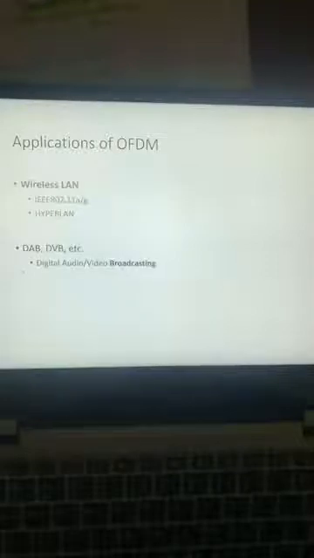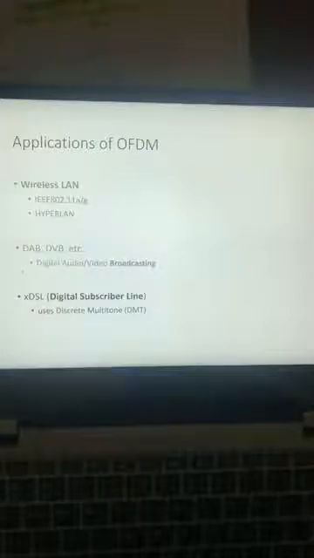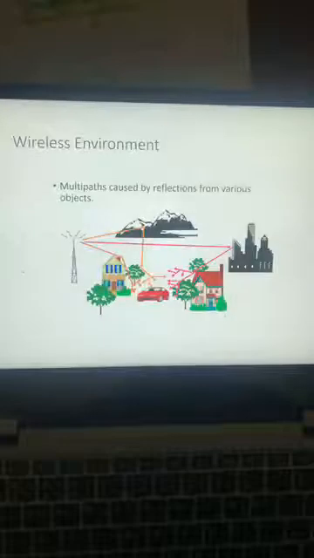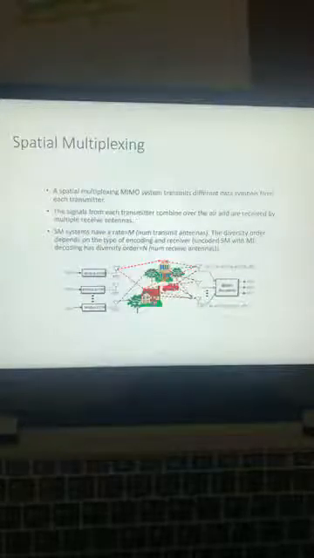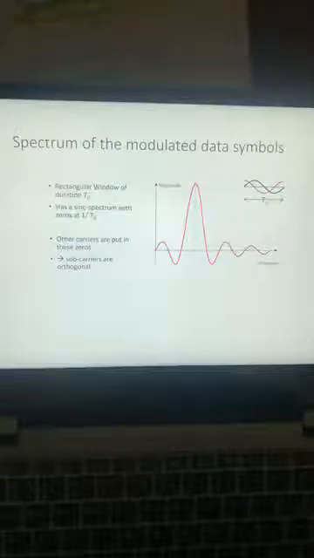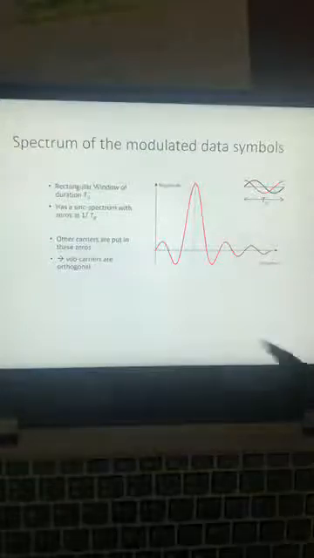This is the technique which is used in even 5G, which is kind of OFDM. The wireless LAN uses this: IEEE 802.11a and g use this, and there are many other standards: digital audio broadcast, digital video broadcast, audio video broadcasting. The DSL modem uses this, and even the SDR we are developing in CARE uses OFDM modulation. Let me not discuss the second problem, which we have discussed, where you have to take care of the multiple reflections. But this is interesting, that once you are using OFDM, this is one of the exponentials.